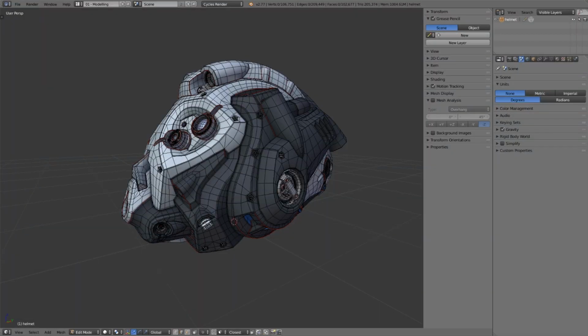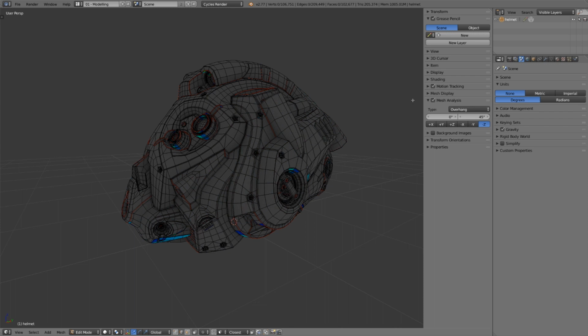In our 3D printing course, we talked about certain requirements that many 3D printers have to ensure that our prints come out structurally sound. In Blender 2.77, we now have a much more intuitive way to check our models to see if they hold up to these standards. In Edit Mode, check on Mesh Analysis in the Viewport Properties panel.